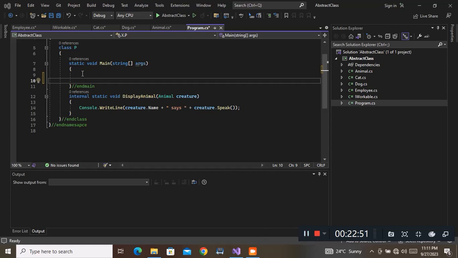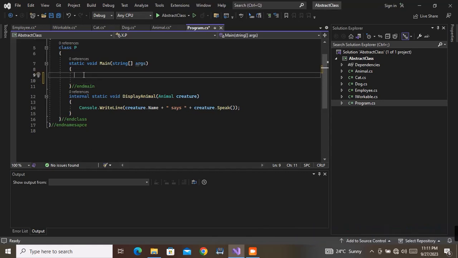Now we are inside of the main, and the very first thing that we would like to do when we are in the main is to create some objects. So I will start first with the employee, and I will just say the employee, it's Bob, and this is equal to new Employee.